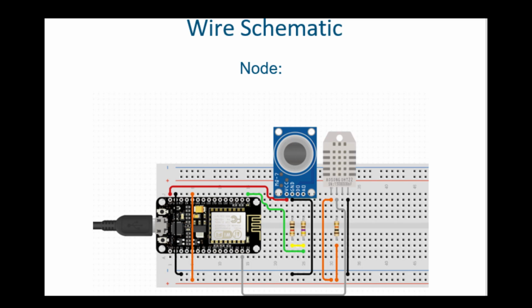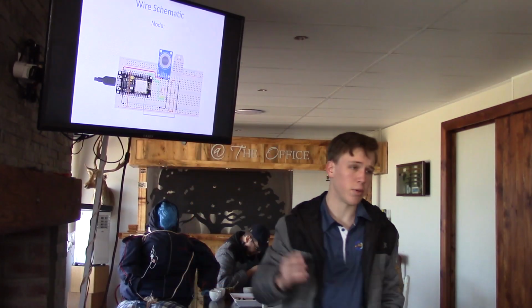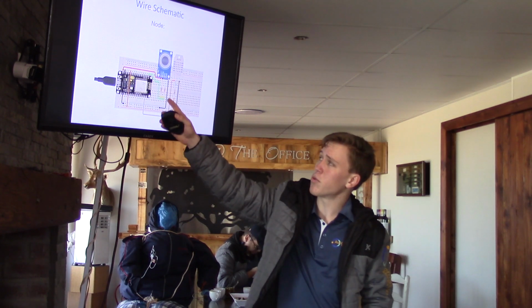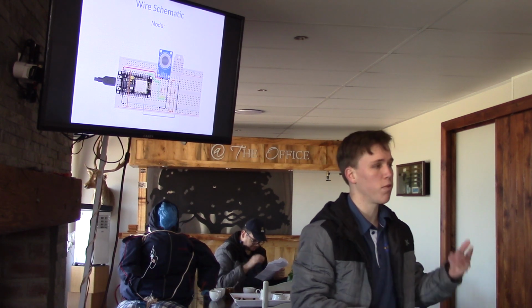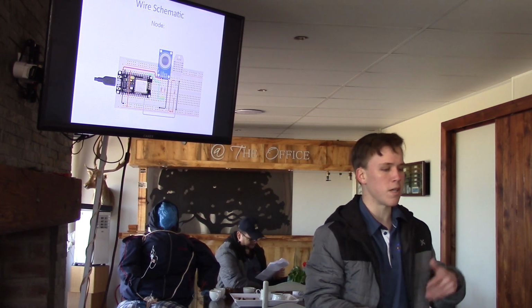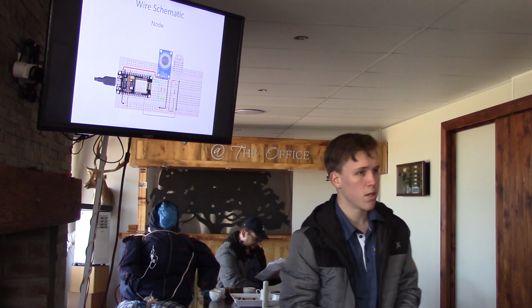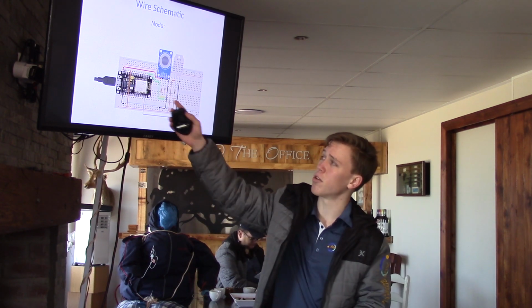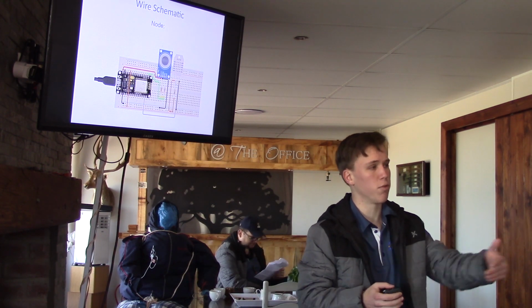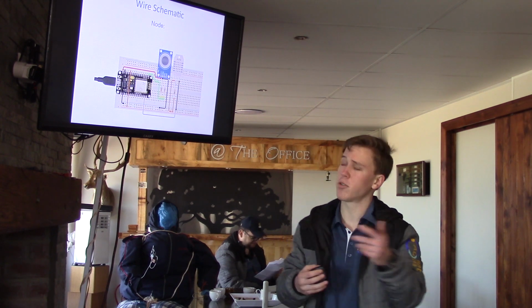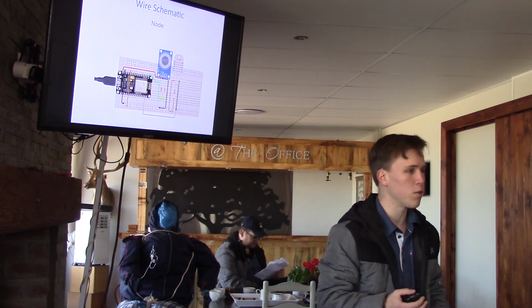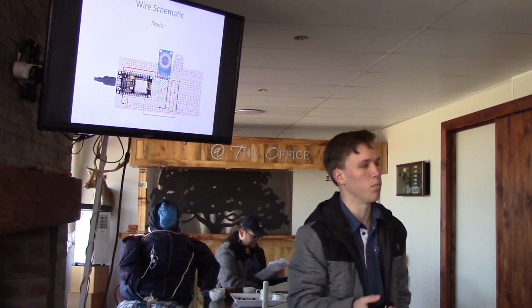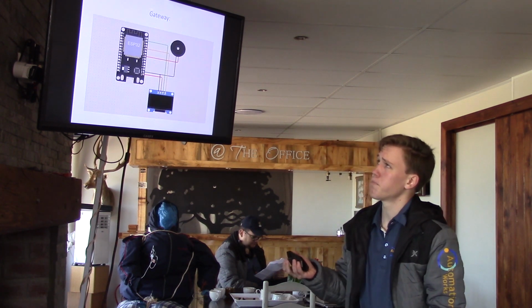Now here's my schematic with the ESP set up and the MQ7 sensor and the DHT22. These resistors are there because the MQ7 and the DHT22 are both 5 volt native, but the ESP is 3.3 volt native, and therefore a voltage divider is needed to get the voltage signal from 5 volts down to 3.3 volts, so the ESP could understand it without blowing up the ESP itself.